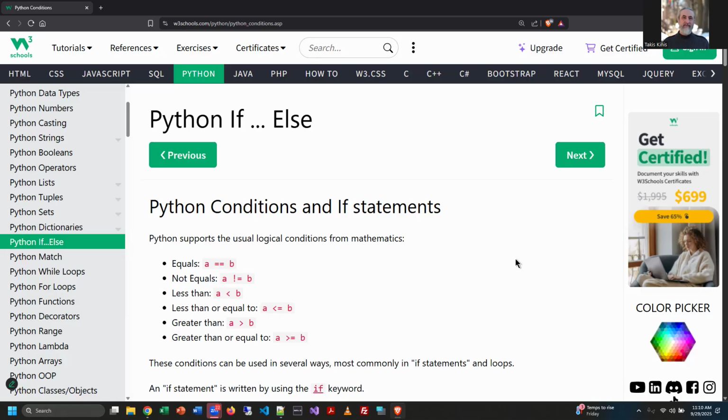But you'll notice right here at the top of this page how they start talking about Python conditions and how they're important to if statements. For example, if I'm looking for a particular value, I might be looking for it to be equal, or I might be looking for it not to be equal to trigger some code, et cetera. And they go through the logical operators here again to remind you of the syntax and the verbiage.